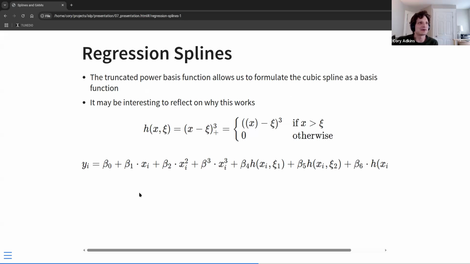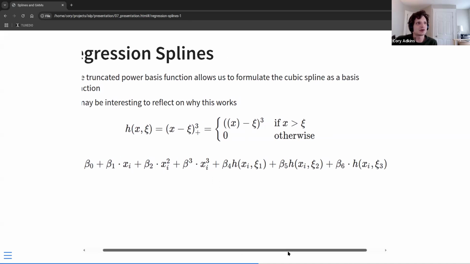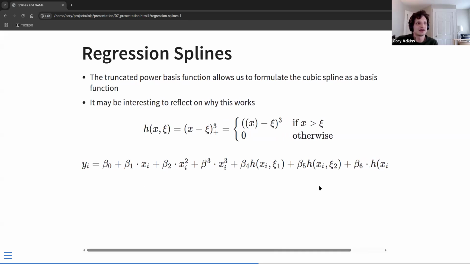Maybe this is what Jack was talking about. The way to represent a cubic spline, which is a workhorse spline that's flexible enough for a lot of purposes, is to fit a typical cubic polynomial model down here, like we have x squared and x to the third. And then we add a series of what the book calls truncated power basis functions. This is what the truncated power basis function looks like.